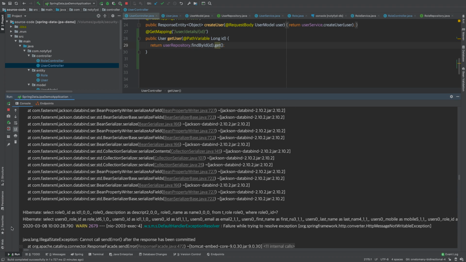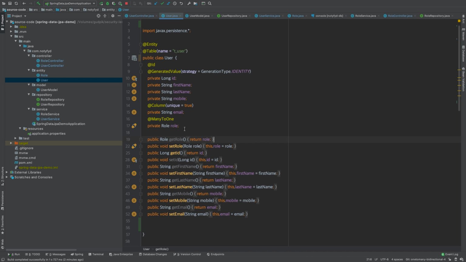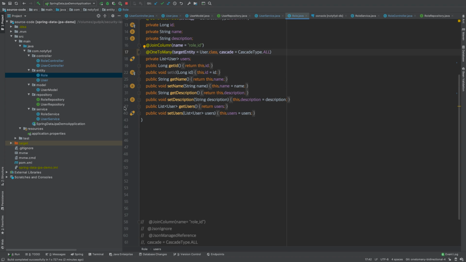Cannot call sendError after the response has been committed. So what happens is, from here it picks up the role, and the role picks up the user again. Same thing happens when we start with the role. Here it picks up the user and the user picks up the role again.